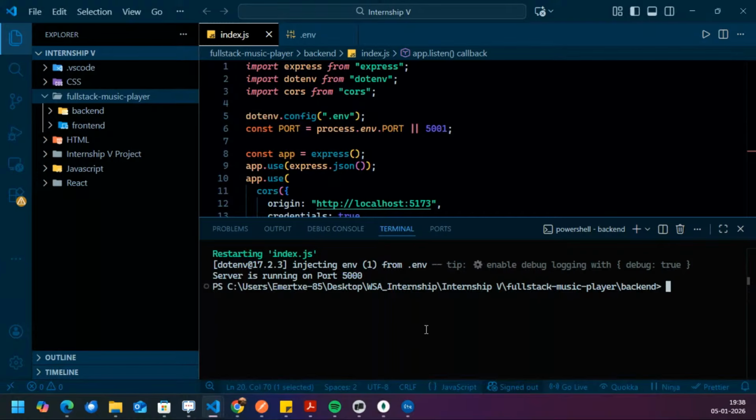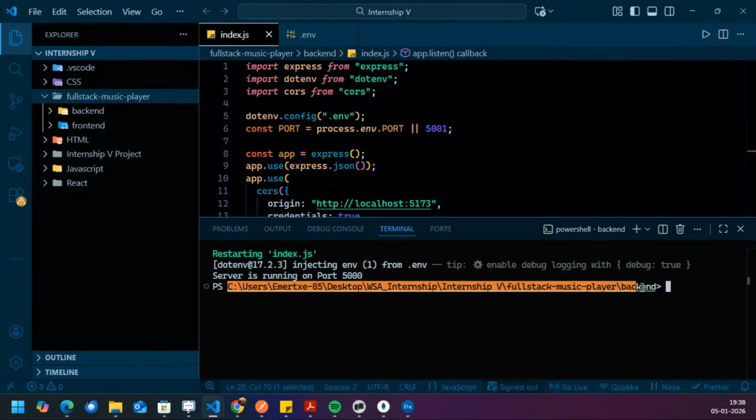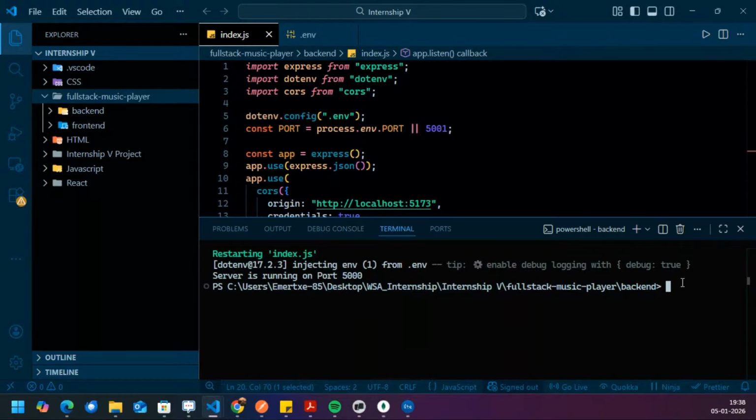How to install. First of all, everybody should come inside the backend, wherever you are writing your backend. The terminal should point to the project's backend. This is the terminal, this is the path, guys. Here you have to write npm i, where i means install.